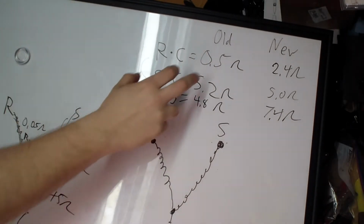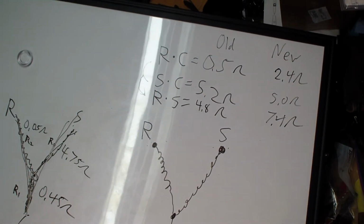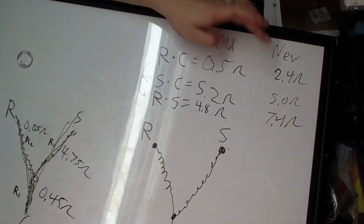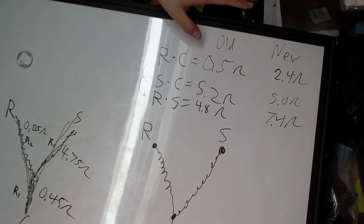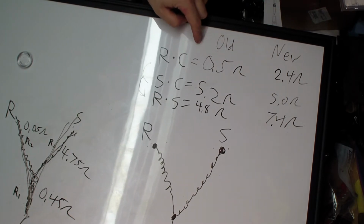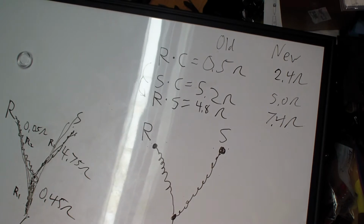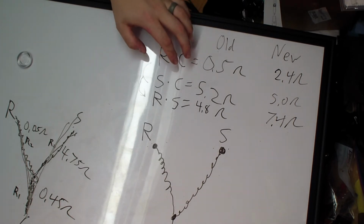All right, there we go. So originally we had 0.5 ohms resistance for the run to common. Now we got 2.4. That looks a whole lot better, because if you think about 0.5 ohms divided into 120 volts, you're looking at a start current of 240 amps that it's trying to pull, and that's why your breaker throws so quickly on this.